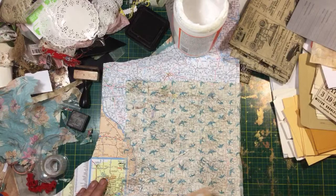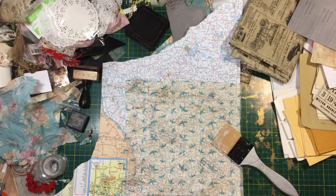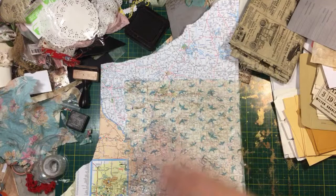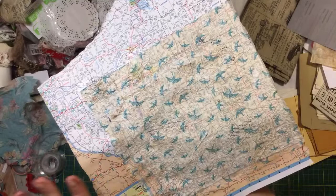See, now I'm not done, and I don't want to get up to go wash my brush. So I just do that, and now I get my baby wipes and wipe off the brush, and it's all done. Only my baby wipes are empty, so now I gotta do this. Good enough for now. And then we'll come back to this. I'll show you when it dries. I'll probably post it in the group. It's going to be really cool because you're going to be able to see the map underneath with all the roads and stuff. And then the birds flying. It's just cool. I'm telling you.